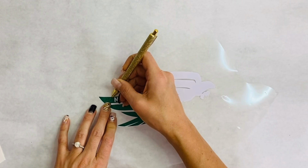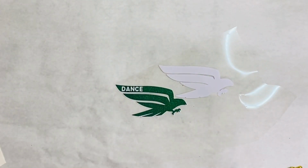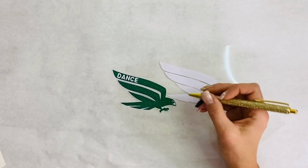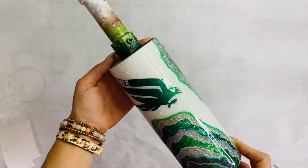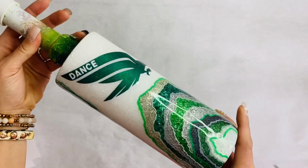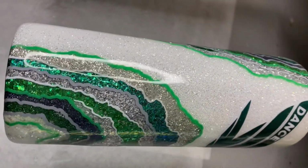Now that the vinyls are layered, I'm going to remove that D and the A just to expose the little centers, just because it's easier this way since they're stuck down. They're not going to try and pull up. And there's some little elements in the nose and the eye that I'm also going to weed. Now I just simply take that and I'm going to put it right on the top above that bottom geode. And now I'm going to go in with my final 2 coats of epoxy.